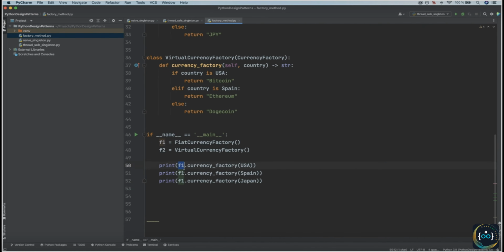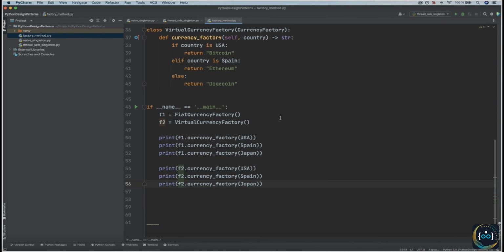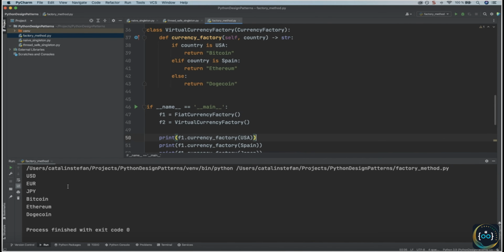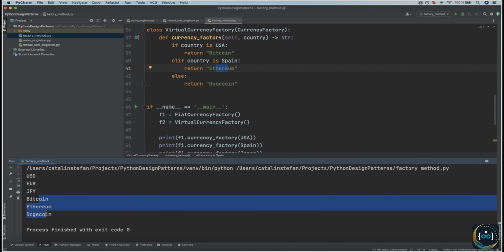So this is all with f1, and I'm going to copy and paste, and replace this with f2. So this should generate all the coins, all the currency that we have in our application. There we go. So USD, euros, and then Japanese yen, and then we have Bitcoin, Ethereum, and Dogecoin.